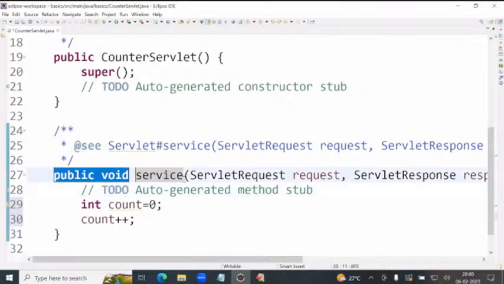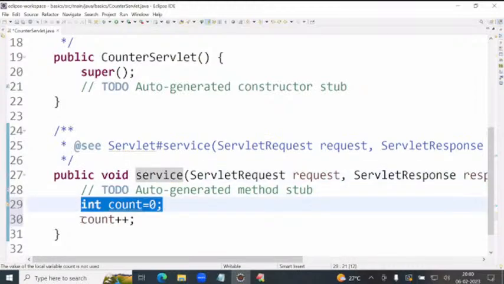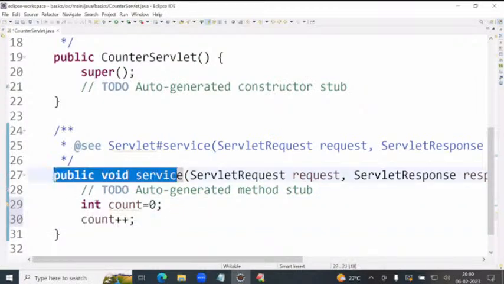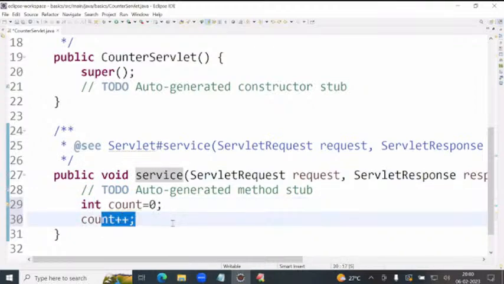Request comes, then count equal to 0, plus 1. Now you can display it in PrintWriter, 1. Again service method called, again count equal to 0, again 1. So local variable is not suitable. It is wrong. Every request it is allocated memory. Again 0, 1, 0, 1. Always 1 only shows.